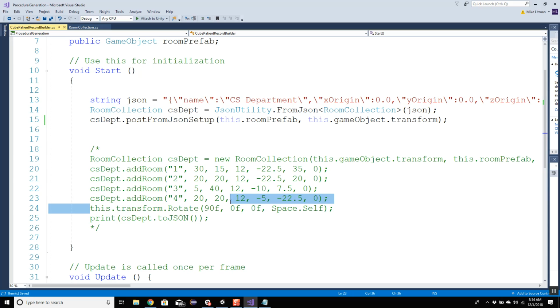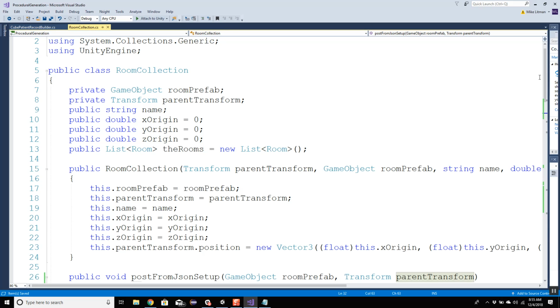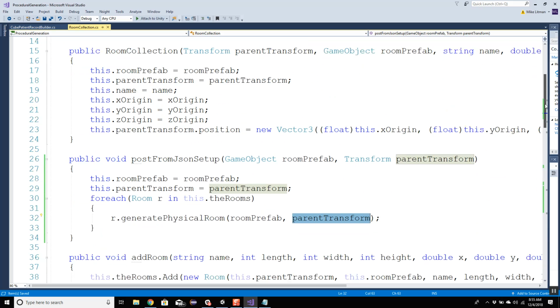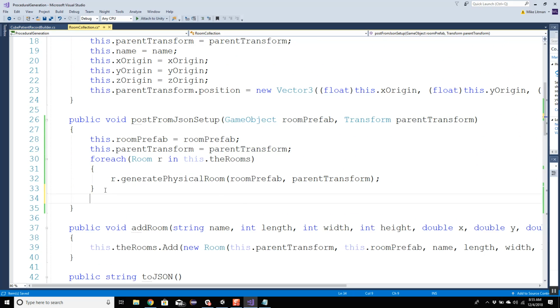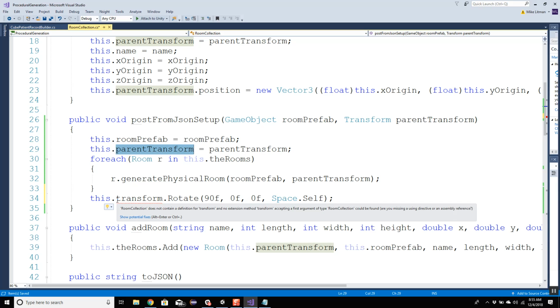This was our little transform guy here. We'll go into room collection. And at the end of this guy, it's actually the parent transform that we're going to rotate.